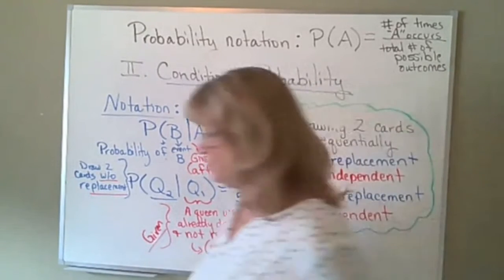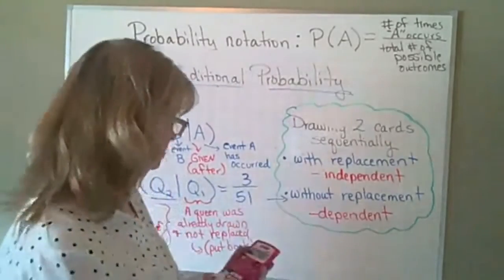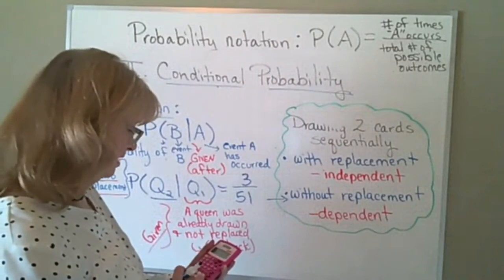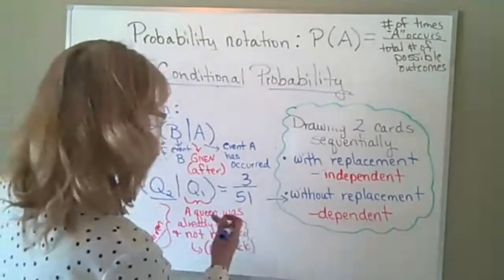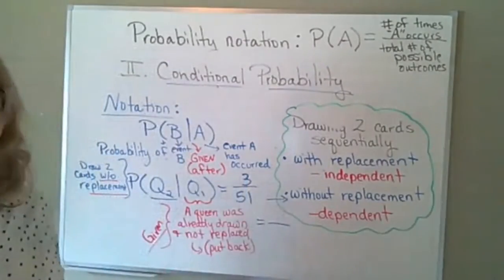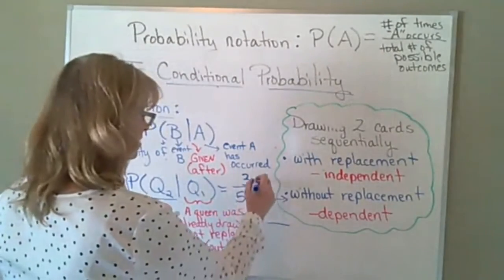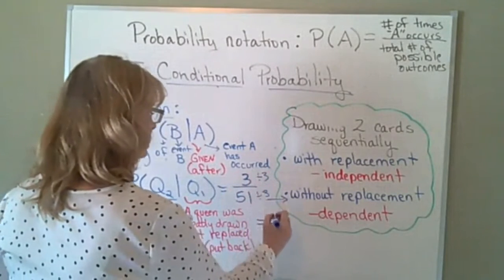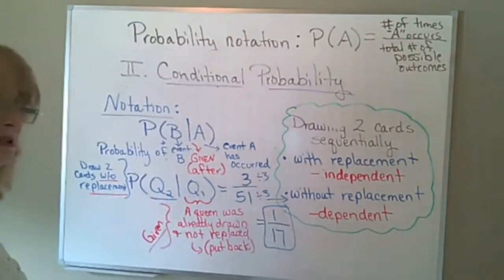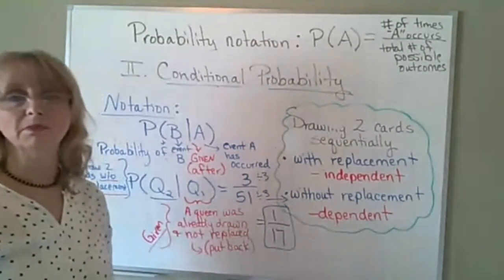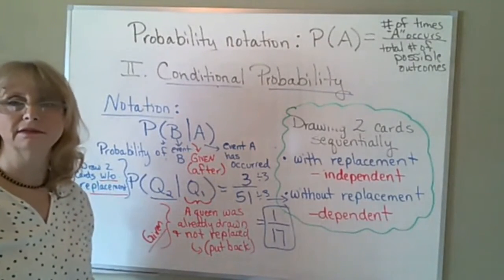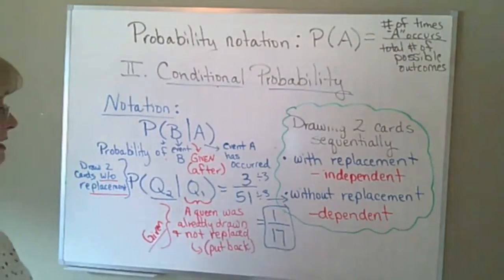Now, if you wanted to know if this would reduce or not, that's only going to reduce if 3 goes evenly into 51. So let's take our calculator and say, will 51 divide by 3? And yes, it does. That means it simplifies. 3 goes evenly into 51 17 times. So if I divide the top and bottom by 3, I get 1 out of 17. So this is kind of the same thing as saying, what's the probability of getting 2 queens in a row if you're drawing 2 cards without replacement? That's one way to look at it.